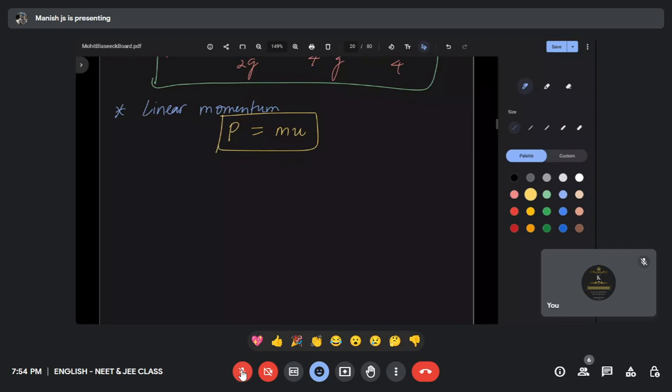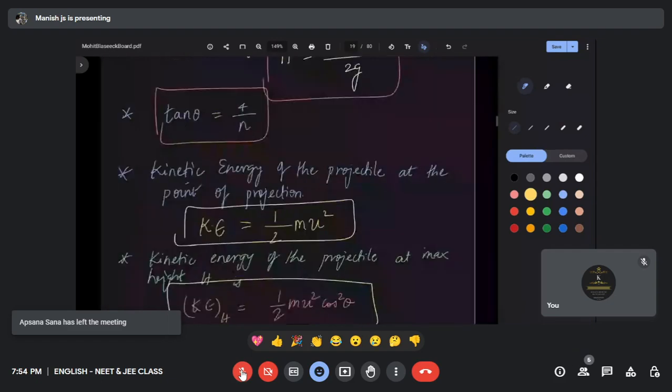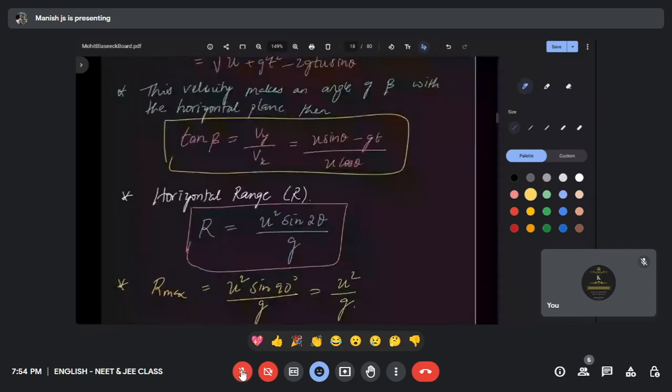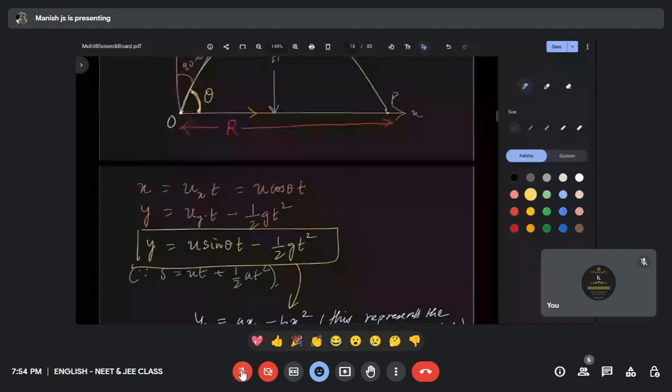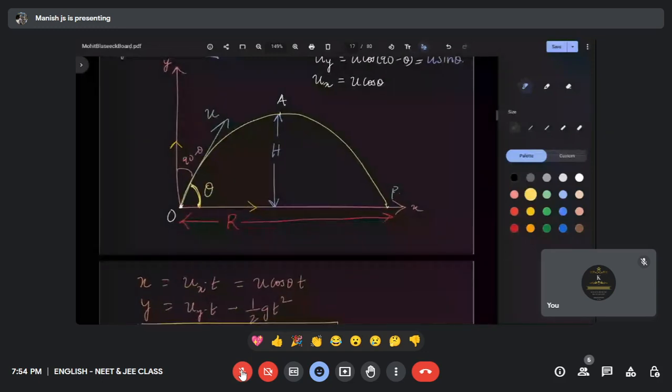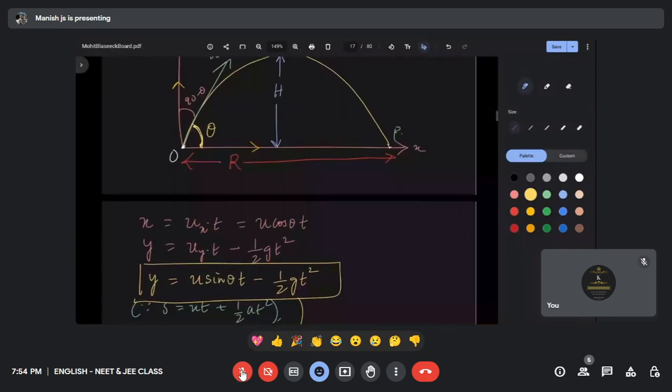So these are all the important formulas for projectile motion where the projectile is at ground level. Our point of projection is at ground level, and it lands at ground level. If the ground level were below, then obviously it is going to land on the ground, there is no doubt. So when the projectile is at a point on the ground, not at a height, then all these formulas are applicable.